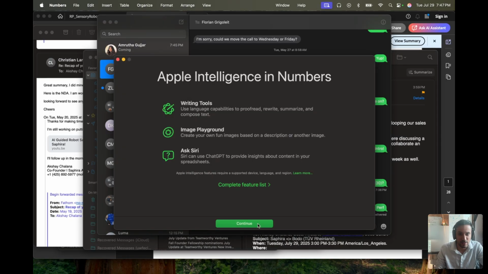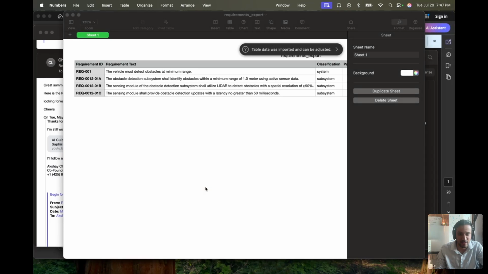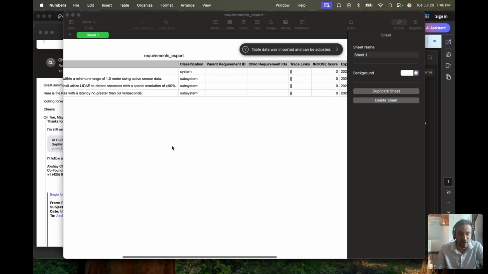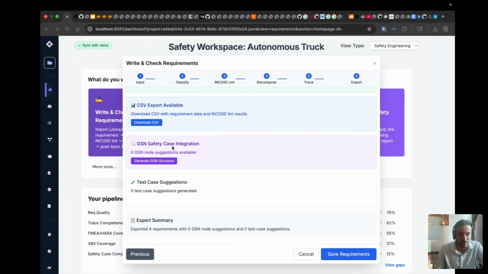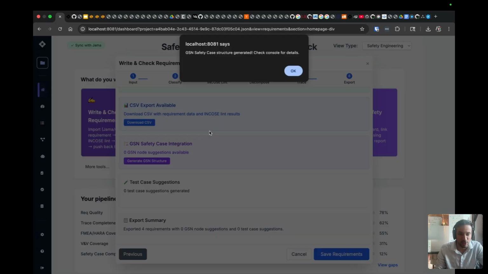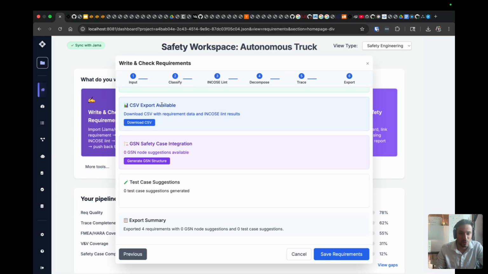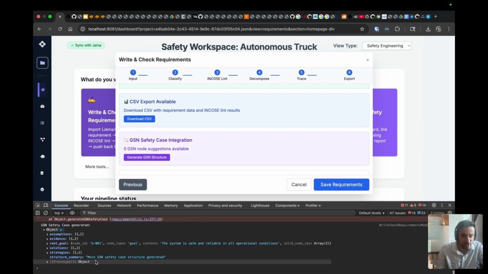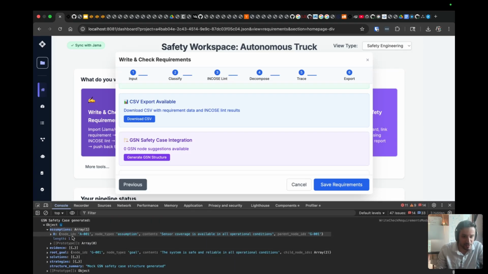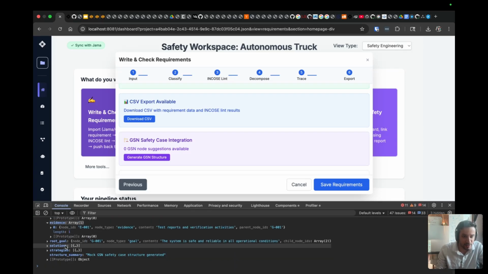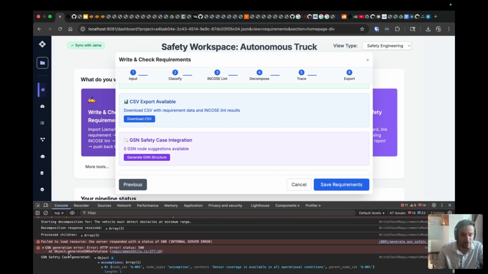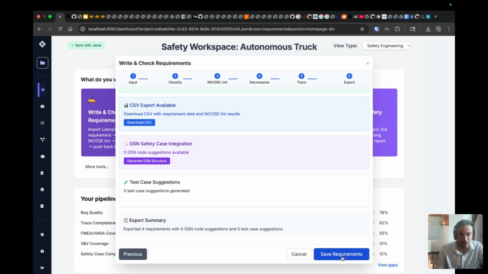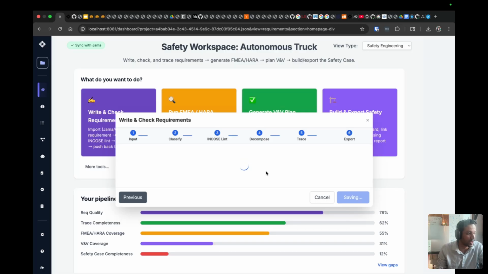That's all good. First time doing this. All right, there you go. So just these new requirements that were added, pretty solid. Okay, and generate GSN structure. You can see that there wasn't a whole lot there. It actually shows up in the console for now because we'll see this somewhere else. So it's an object right here, just like this. You have some assumptions, there's some evidence, you have some root goal, and ultimately you're going to see in just a minute us format this in a good format. Okay, so we can save those requirements, and that's going to get written out to our project.